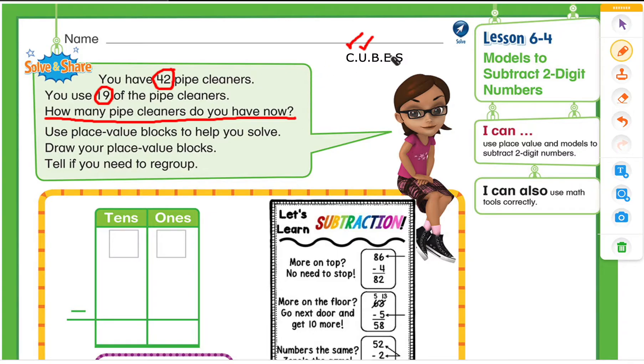That's the question. So let's take a look at our B, box any math action words. So if we look at the action words, now is an important keyword because they're telling us what the current situation is. After using 19, how many pipe cleaners have left? So that kind of gave me a clue that we have to use our subtraction strategy.